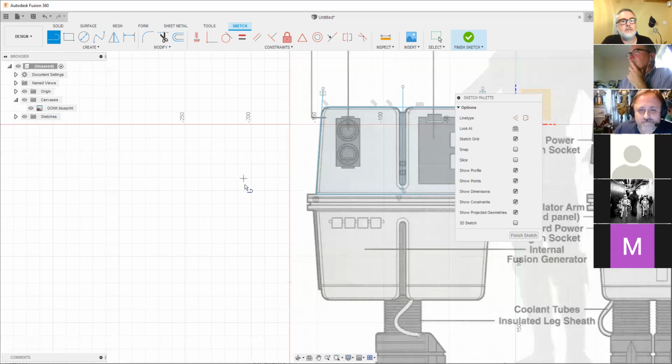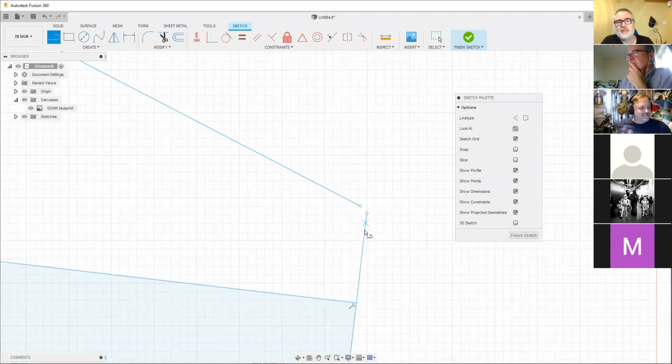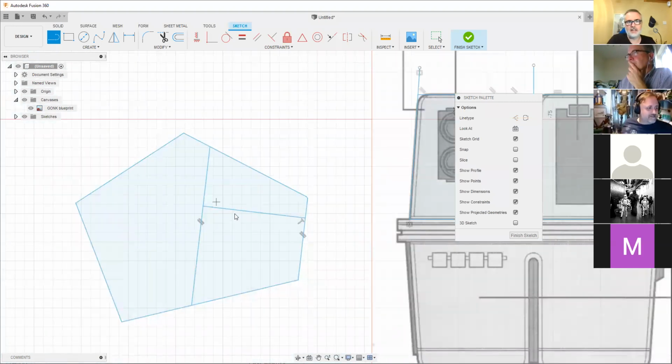This happens to me quite a bit. You'll do something like that and it looks like it's closed, and I'm thinking, where is it broken? The way I tend to do it is to literally draw a line connecting two ends. That allows you to go, oh, it must be on that side. So if I draw a line there, oh, it must be on that side. It allows me to narrow in, and then I can zoom in and go, oh, it's there. And then I just delete the two lines I drew to intersect.